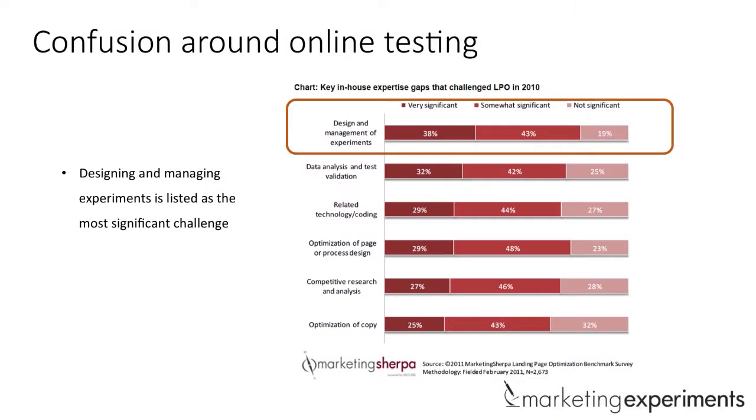We're going to be looking at some of the greatest challenges and questions that marketers have around testing today. If you look at this benchmark data here, one of the greatest challenges is testing. It's very difficult. There are lots of questions. Sometimes marketers feel intimidated by testing. There are likely marketers on this call right now who have never run a test, and they have many questions. Usually when you start off, you have lots and lots of questions. We want to help you today. Some people on the call may have been running tests for years, and you may have some more complicated questions. We're going to go there today as well. But there are a lot of questions around testing, and we're going to try to answer those for you today.